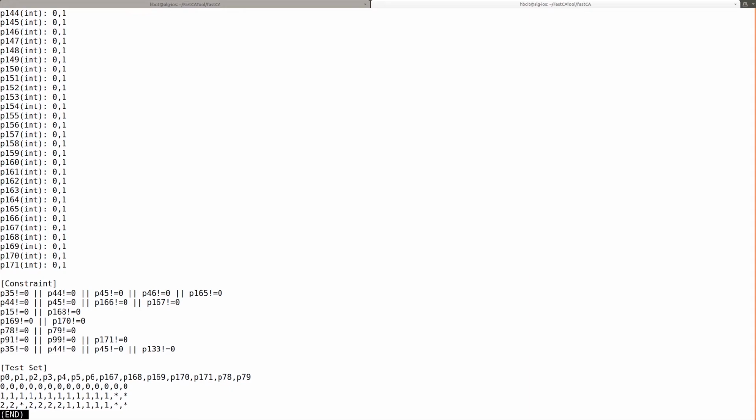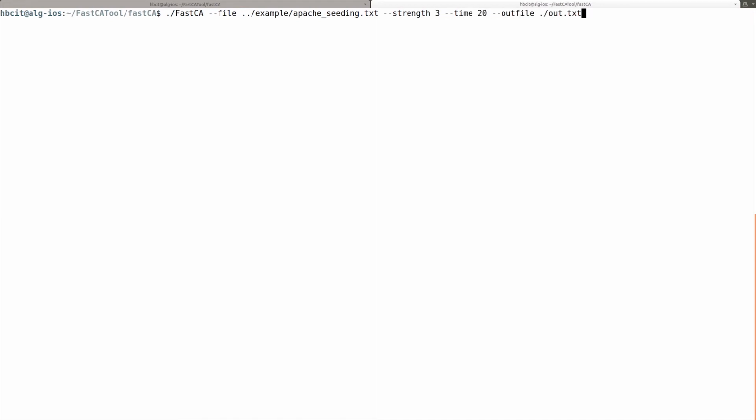In particular, some invalid test cases, such as the first row in this one which violates the 5th constraint, will be filtered by FastCA and not appear in the output file. The command for extending is just the same as the original one, except that the test sets need to be added into the input file.